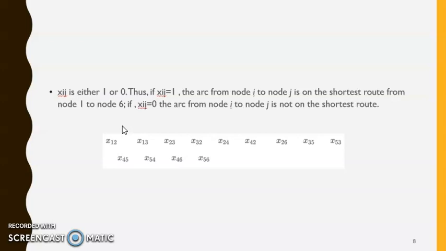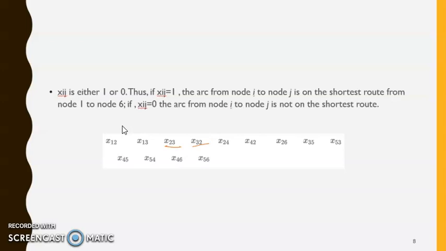x12, there is no other way. The reverse one, there is no x21, so it is finished. After that it goes for x13, but when it goes to x23, quickly it writes the reverse one. So x23, write x32, because all of the routes that are not associated with the origin node and destination node are two-way.